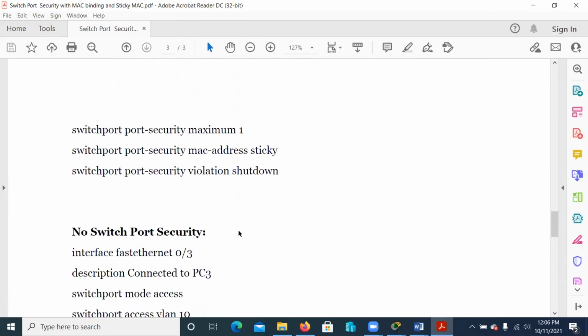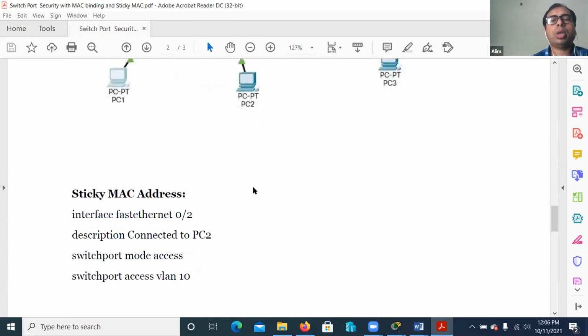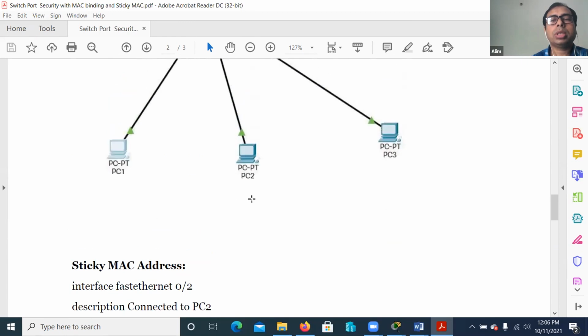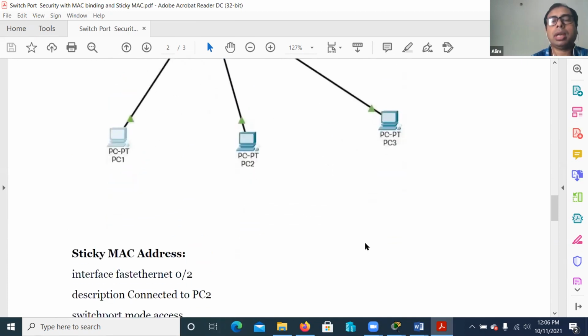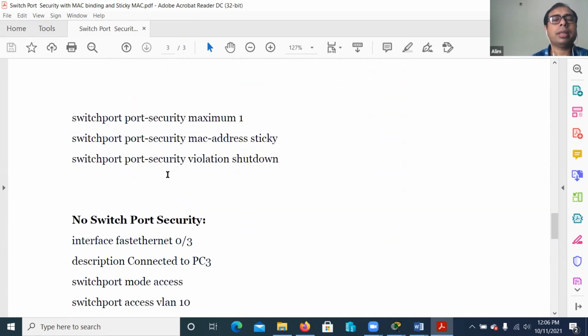Just ask your user to connect to the port, and your switch port obtains the MAC address automatically, and you run the command. What is your command? Switchport port-security mac-address sticky. That means the MAC address that is connected now.